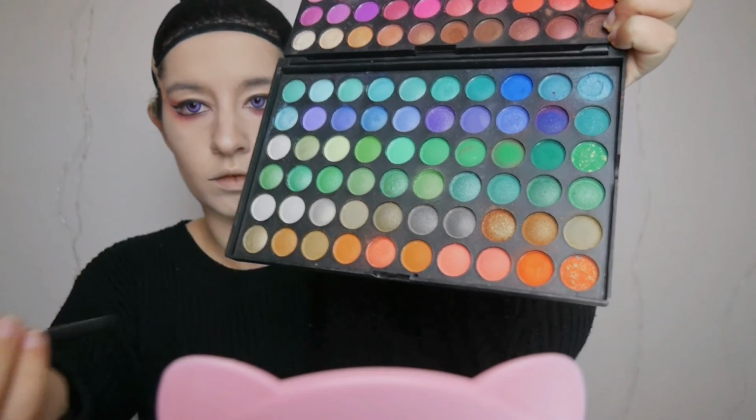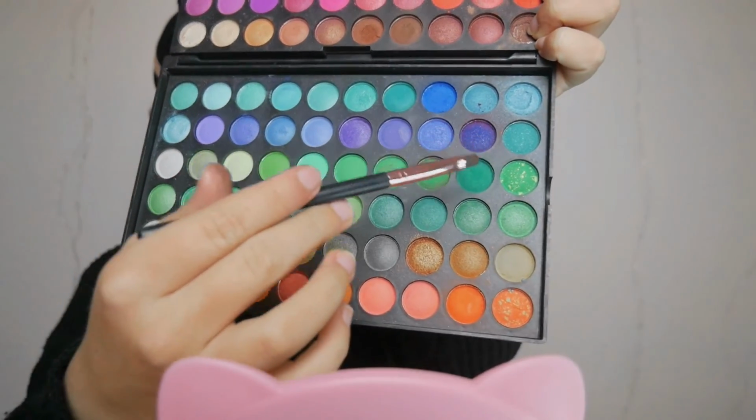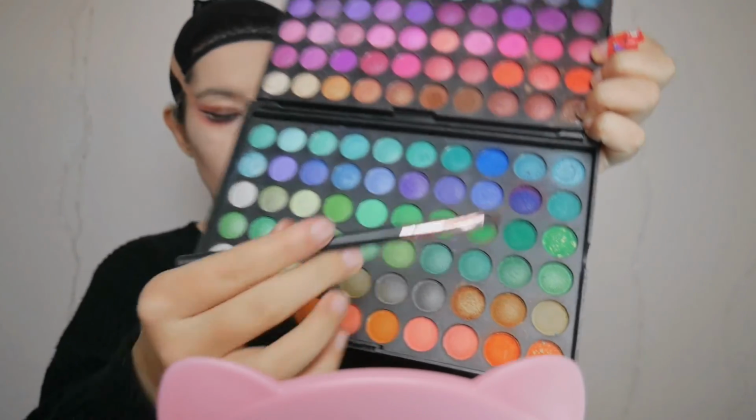I then take this super huge palette that basically everyone used to own in 2015 to pick out a color for my eyebrows that matches my wig. I then follow the natural shape of my brows that I trimmed before and make the line straight at the center. Make sure to fill them in as much as possible. I also like to extend them a little towards the middle as that adds up to contouring my nose.